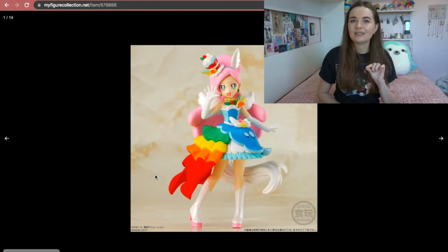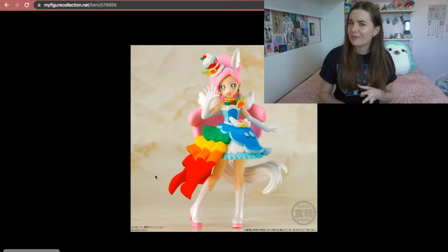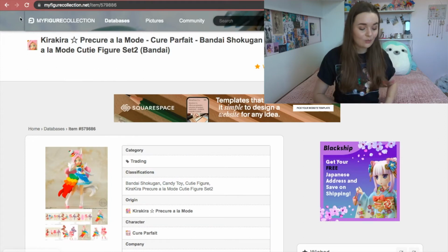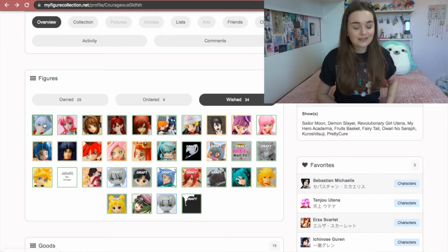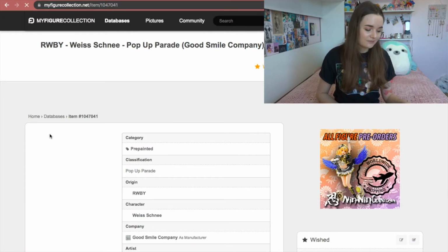I've never seen Parfait for sale though. I've seen custard, I've seen gelato, I saw macaron and chocolat like once or twice, maybe they're a little rarer, but I've never seen Parfait. So I feel like she's gonna be a pain in my ass to find, which is unfortunate, but that's what you get when you collect sets. You gotta kind of just go all in. So that's that.